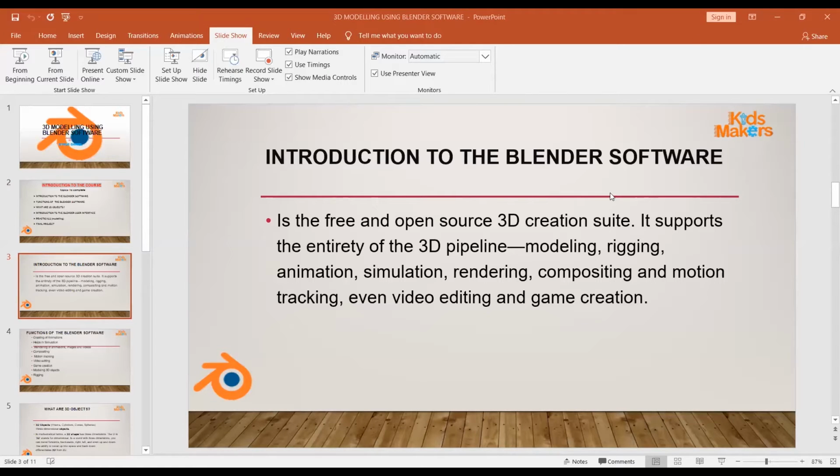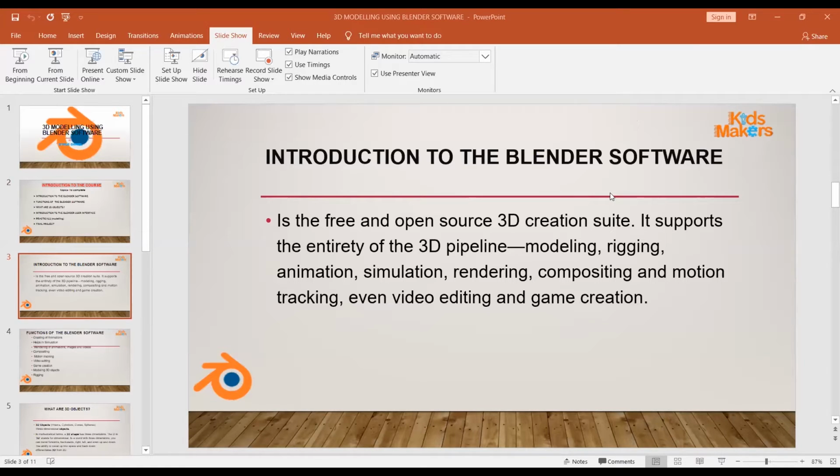So, introduction to Blender software. When we talk about Blender software, what is it at all? When you hear the word Blender, some might be thinking of the one that we normally use in the homes. But it's not like that. Blender software is a free and open source 3D creation suite.